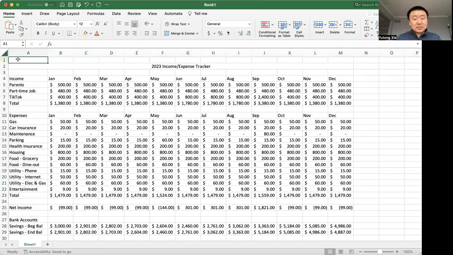Okay, so what I want to do is introduce a very important function. It's called VLOOKUP. It's really a little advanced, but I think it makes sense to let you know VLOOKUP. For example, if you're looking at a table that's as small as this, it's pretty easy to know, let's say, how much did I make on TikTok in August in 2023? You can simply go to the cell and see, oh, $800, right?